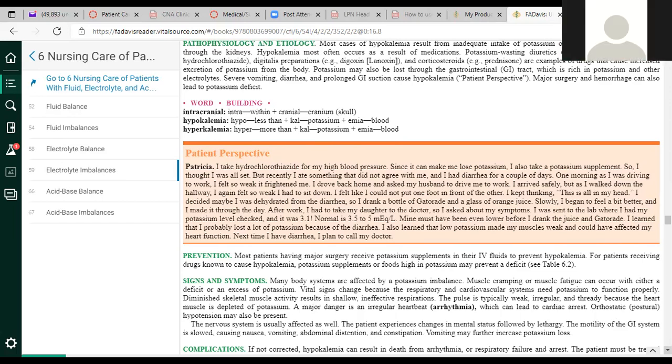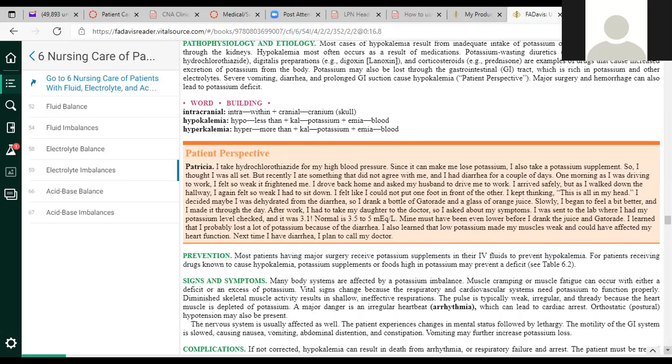But some of the things that I know contribute to potassium loss, or hypokalemia, we just talked about loop diuretics. So if your patient is on a loop diuretic, we know for a fact that will contribute to potassium loss. Your patient is vomiting, your patient is losing electrolytes. That will contribute to potassium loss. Your patient has diarrhea, that causes your patient to lose electrolytes. That will contribute to potassium loss. And even some surgeries can contribute to potassium loss as well.